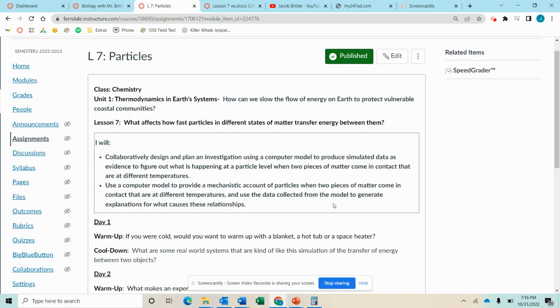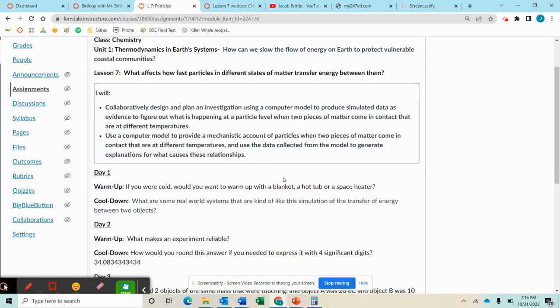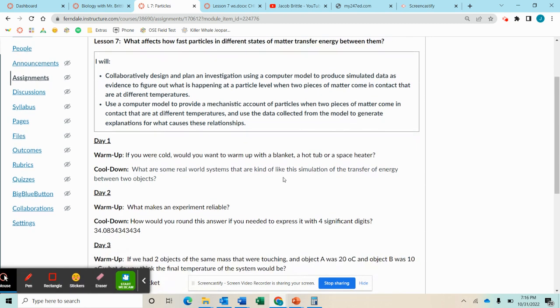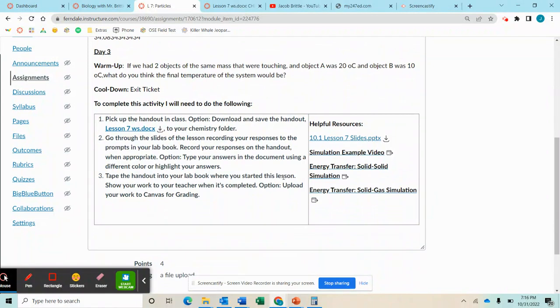All right, so we're here with lesson 7. This one was the particle simulator lab that we did in class where you had to come up with your own lab design. I think this one stumped a lot of people, probably because it was so open-ended. So hopefully talking about it here, if you missed it the first time or you need to make this up for some reason, it'll make it easier for you to understand.